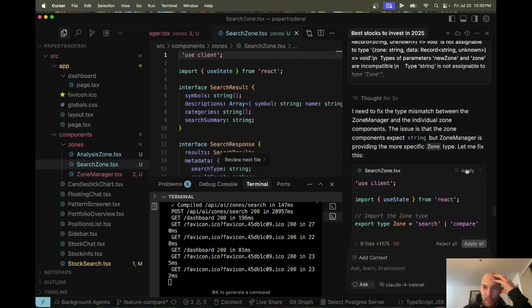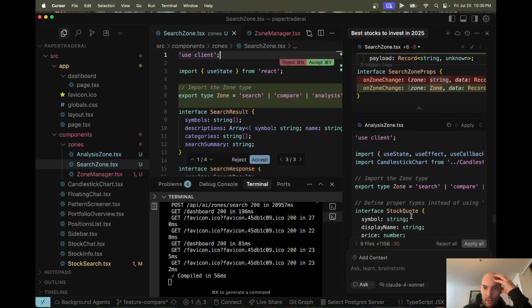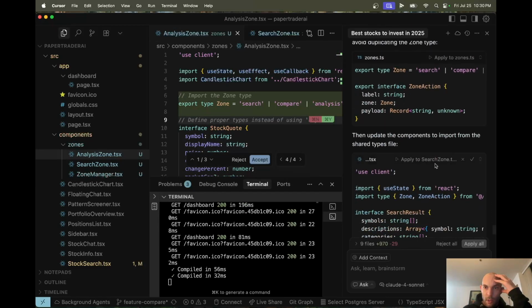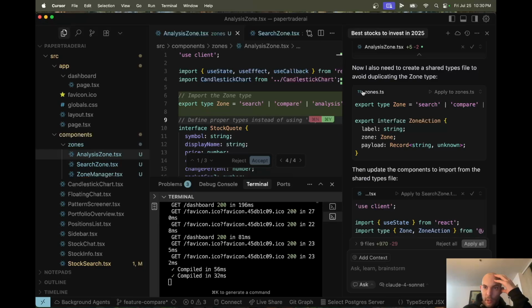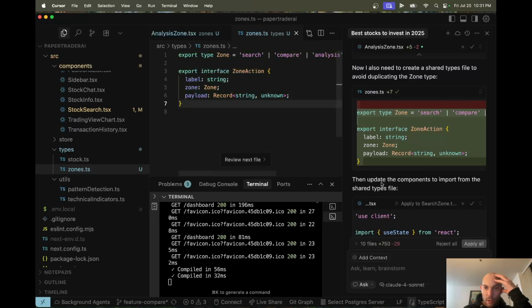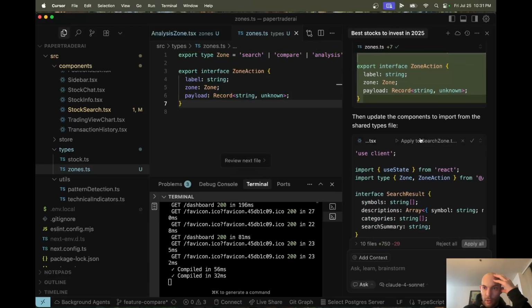Okay, so there's a mismatch. Okay, so there's that. Analysis zone gets updated. Okay. Create a shared types file to avoid duplicating zone type. Okay. Source type zones. Okay. And update the components to import from the shared types. Okay.